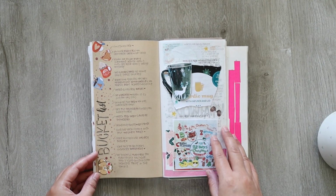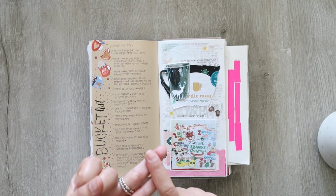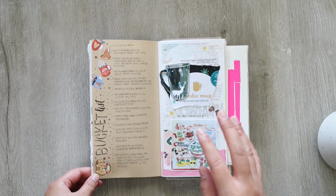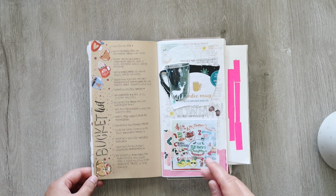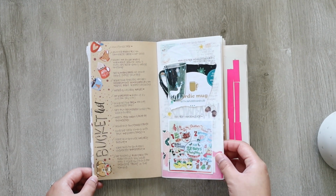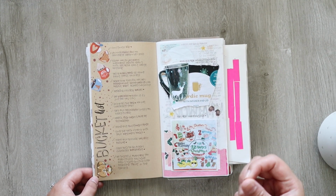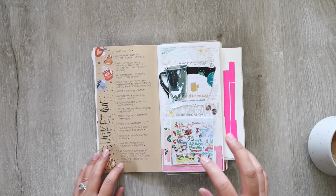Woohoo! I made my own insert using three different kinds of paper: craft, plain white, and tracing paper. I actually got the tracing paper idea from Anna, who is Girl and Quill here on YouTube. I think one year she made an insert of just tracing paper. At first, I was thinking I was going to use vellum instead, but I like the teeth on the tracing paper better. It has that rough texture. I feel like the vellum is a little too smooth and glassy.